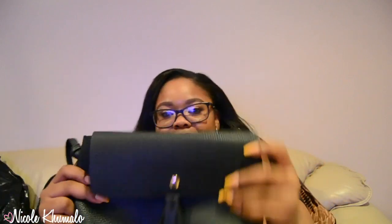So it's just this cute little bag. It's got the tassel as well. It's a clip closure, and then it also has a zip, which is perfect. The last piece of the trio is this cute little money purse bag thing. I feel like you can keep your phone in here, you can keep your money in here, you can keep whatever in here. It's just this cute little bag, and it has this long handle thing. Super cute.